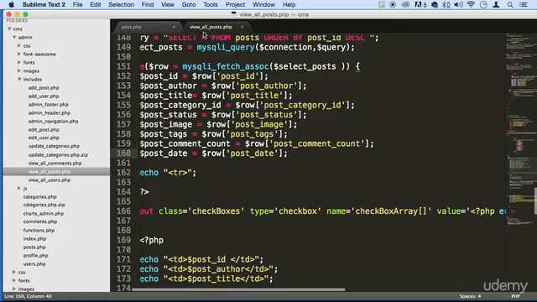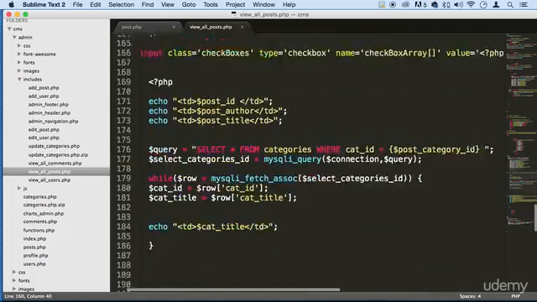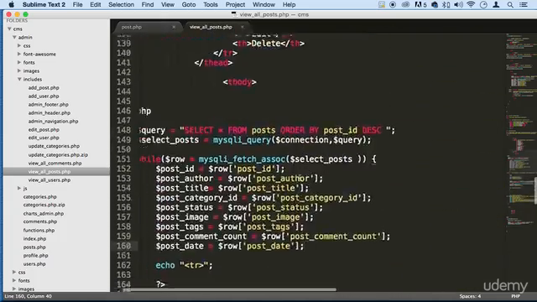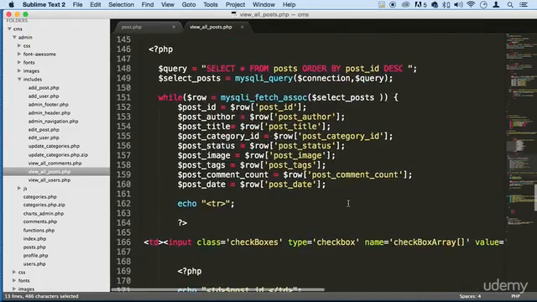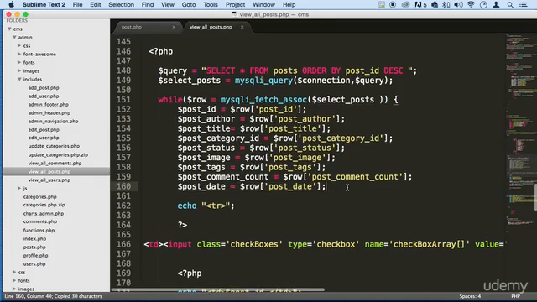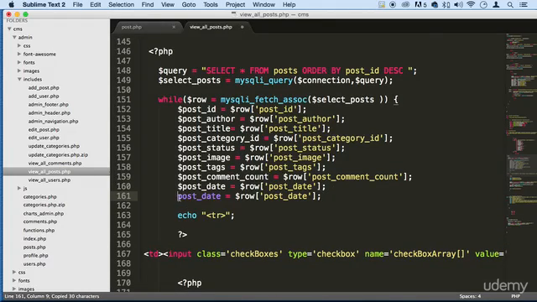Let's go to view all posts, to where we are using these table headings, this table right here. We're going to pull that specific column, post views count. If you don't spell it correctly, of course it's not going to work, because we are referring to the column.